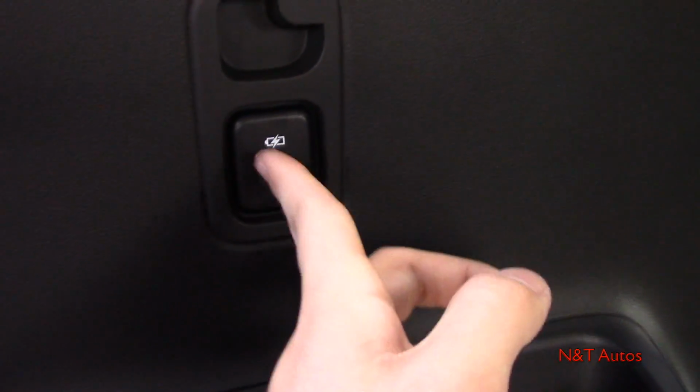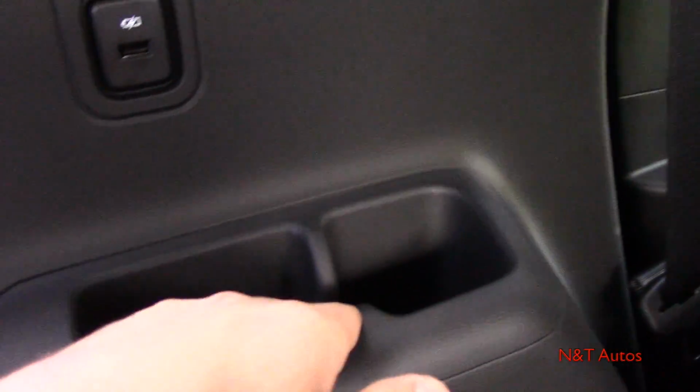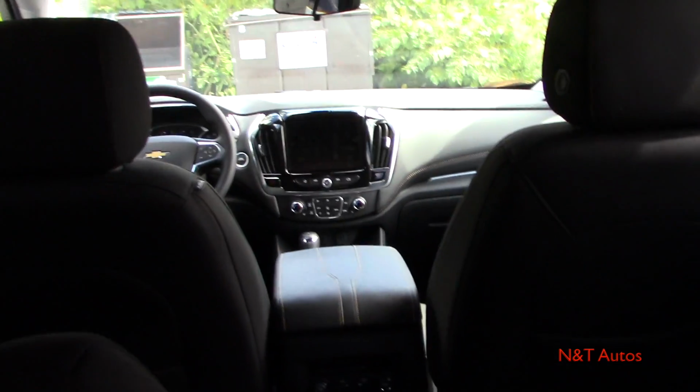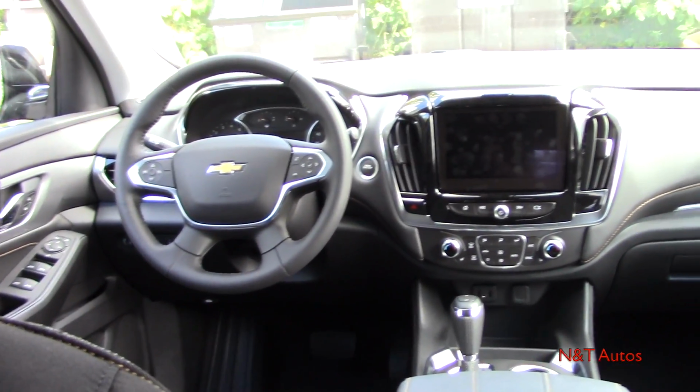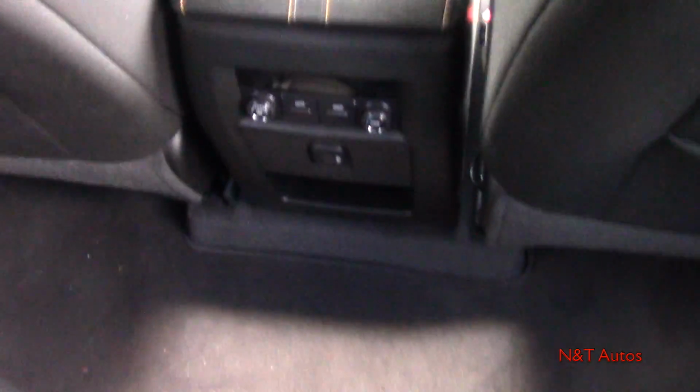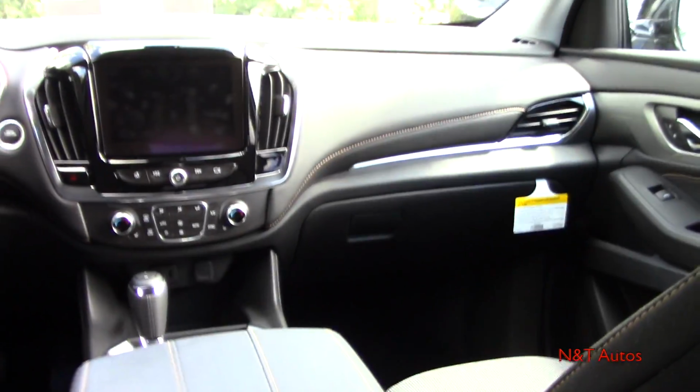We also have USB chargers on either side, and some storage and a cup holder. So on either side we have USB chargers. Really nice to see that. Also have some LED illumination, air vents. Some pretty cool creature comforts back here. Really nice interior for this car. And the second row seats also do have armrests that fold down. But for now, let's go ahead and check out the front passenger space.